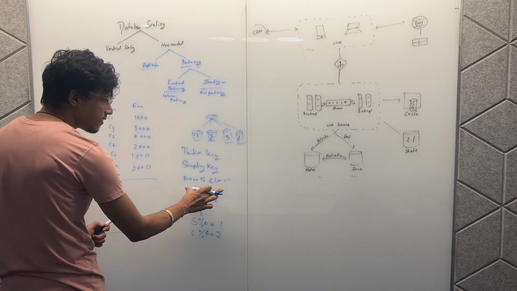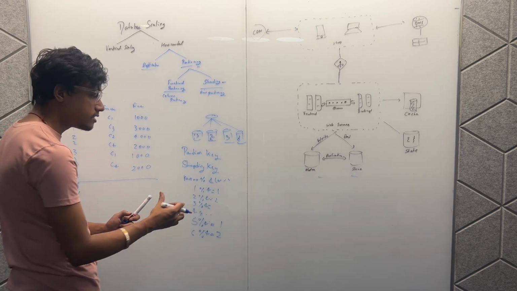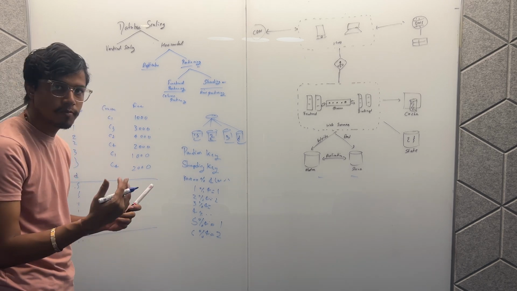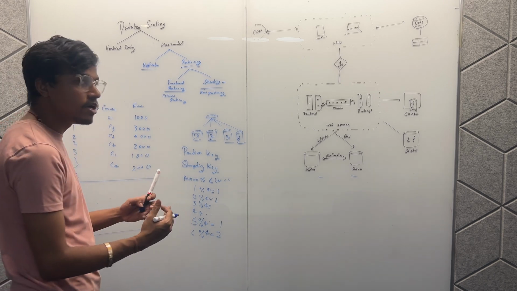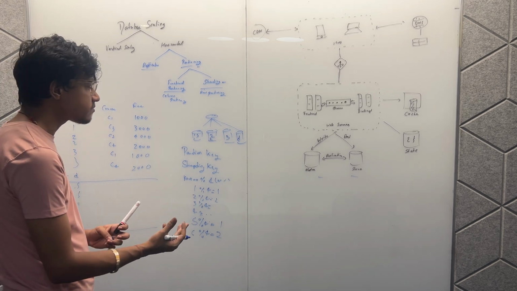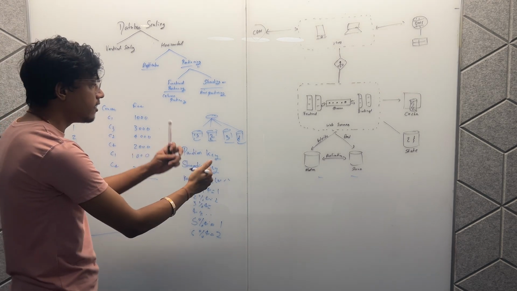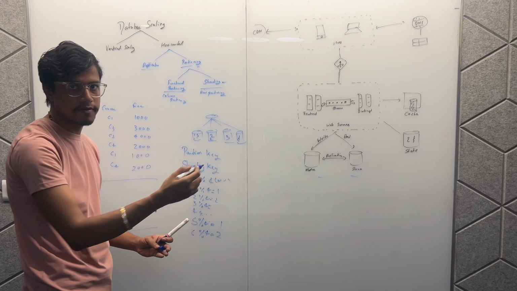So this is a good hash function for a very simple use case. It's not usable in all of the cases when you'll be dealing with a very huge amount of data. There are a lot of hash functions you can define specifically for your use case. But this is a good hash function for this particular data that we're getting. It is uniformly dividing the data into all the 4 shards that we have, right?